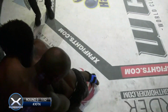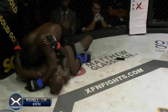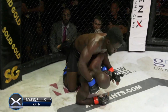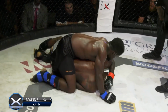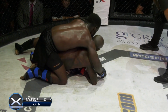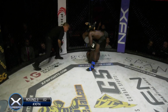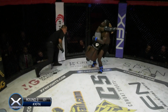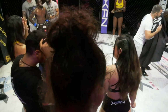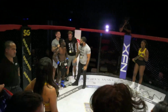A fight kind of all over the place. A mixed martial arts bout, as you will. There was kickboxing, there was boxing, there was wrestling. There was ground and pound, jiu-jitsu, submission. Got a little bit of all of it there from Frimpong and Reeves. We definitely got the four pillars in. Little punchy, little kicky, little wrestle, little choke, slash armbar. As they say, and by they I mean me.